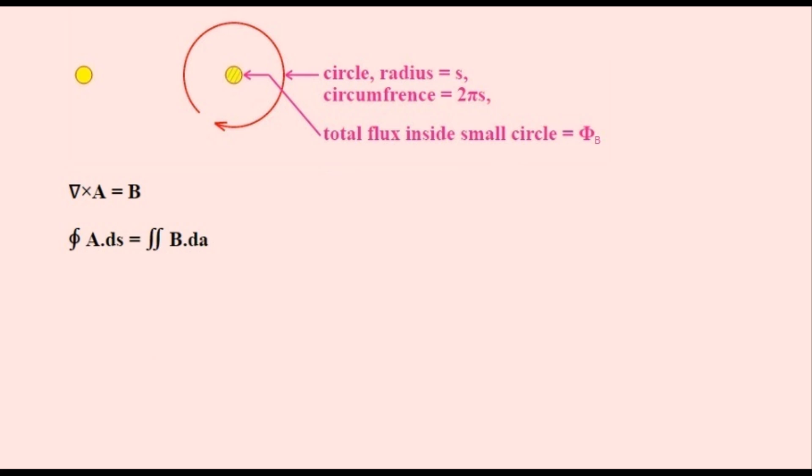The first integral, which is a circular integral, is equal to the length of the red line, which is 2 pi s. The second integral, which is an area or surface integral, is equal to the amount of magnetic flux contained inside this red circle. It isn't the entire area of the red circle because all the flux is contained in the rod. This quantity is Phi B, so we substitute these quantities into the equation to give this new equation. We make A the subject of the equation and thus find what it is. Its direction is around the rod.